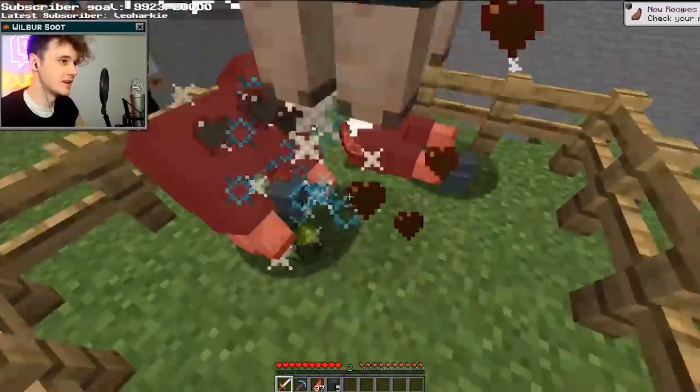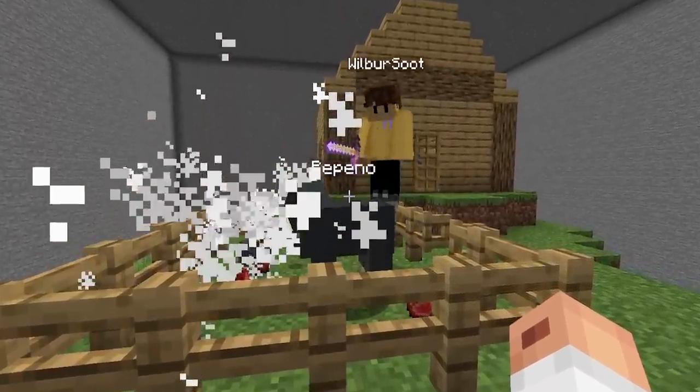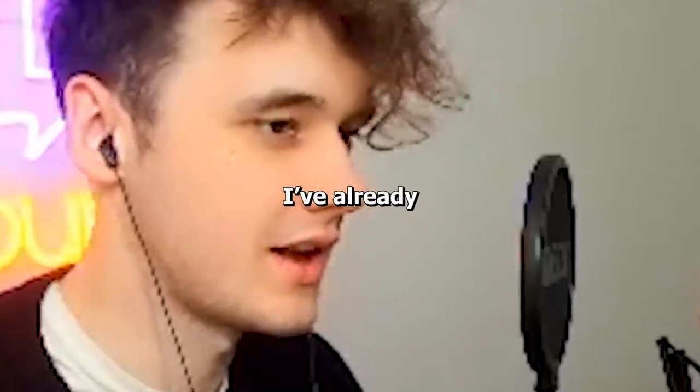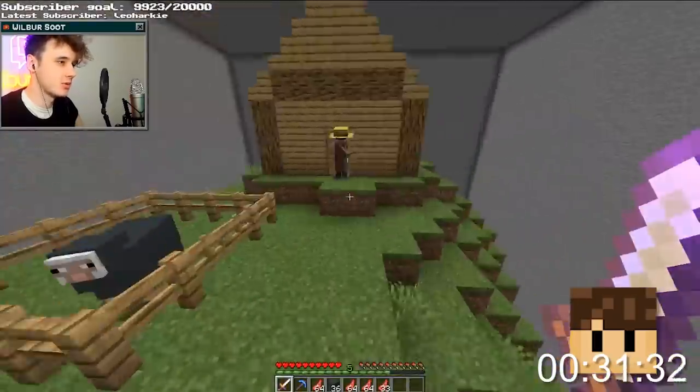Get out of here. Whoa, hold on a moment. Oh, my toe sheep. I didn't know what to expect with you coming to do this. This was not it. What have we got around here? So, there's not much dye. No. Oh, I've already forgotten it again. Flower season, not a lot of dye was seen. If you want to say goodbye, bring each wool from B to Y.